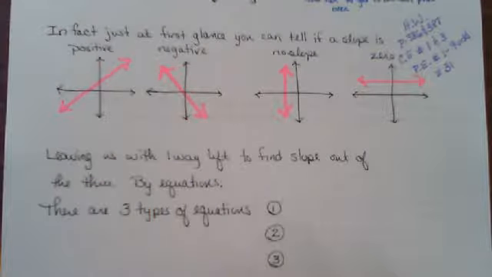So we talked day before yesterday about how there were 3 different ways to graph a line. One of them was by using the XYT chart. The next one was by using intercepts. We talked about those. And then the third one we haven't gotten to yet. We said in order to understand it, we were going to have to understand slope.